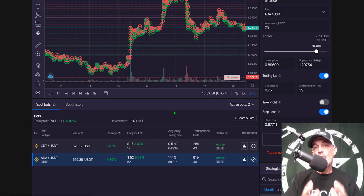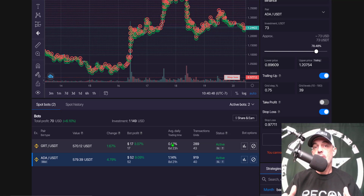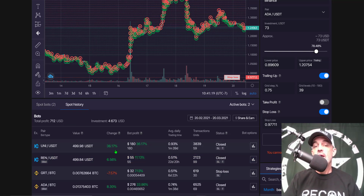So I basically showed you 4 reasons why I would choose to close down a crypto trading grid bot. The first one being obviously a stop loss. The second reason is another good reason. When the price moves out of the kill zone, basically, you're no longer getting trades because you're no longer within the grids. So obviously you want to close that bot down and reconsider redeploying that bot. Now the third reason is just pure underperformance. Like GRT here is on the verge of, after a few more days, if it doesn't pick up its performance, I'll close the bot down and regroup and reconsider redeployment. And the last reason was to lock in those profits.